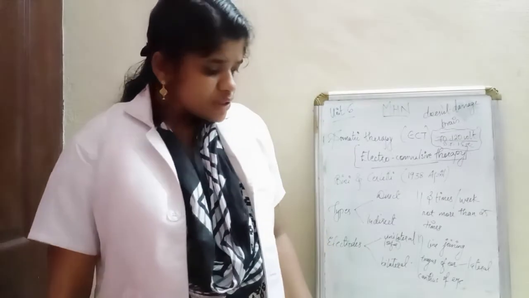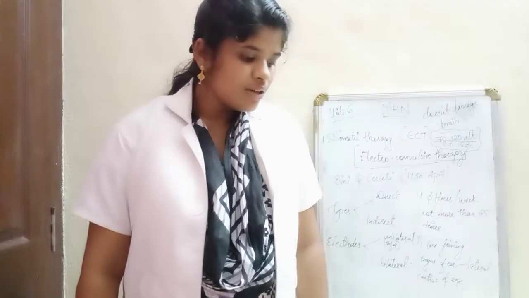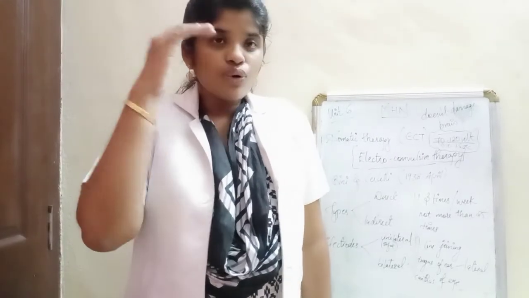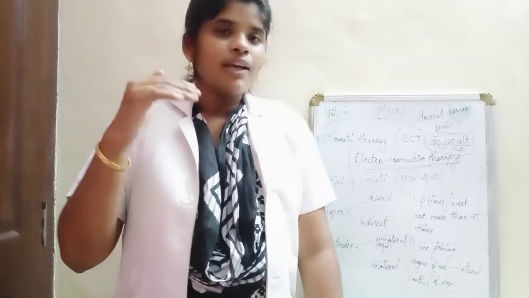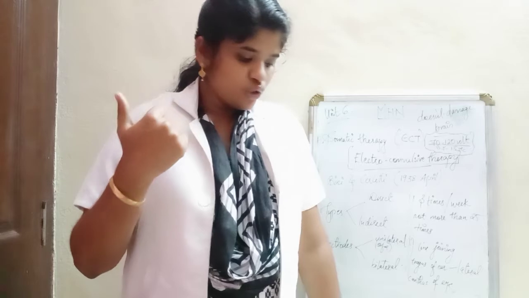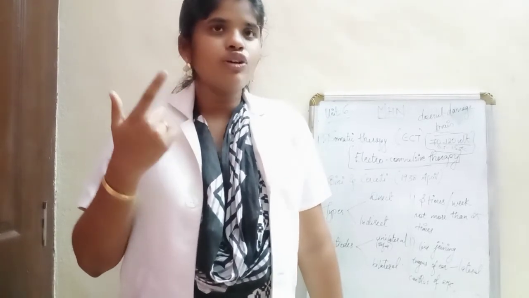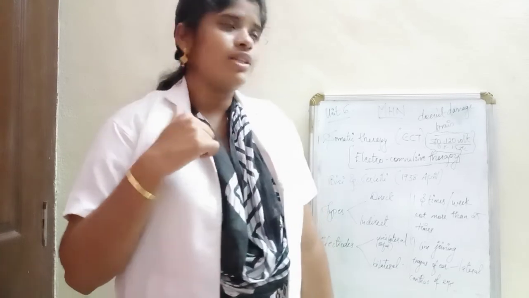So this was about ECT. There is a role of the nurse that you have to write as homework. The role of the nurse should be divided into 3 parts: pre-treatment, intra-treatment, post-treatment. Write it and submit it to me, and if there is any doubt, we will have a clarification about it. I hope you understood this section.